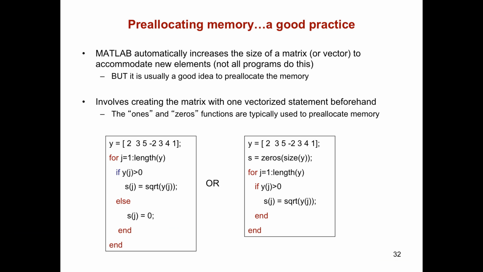In general, whatever it is that you're doing, it is a good idea to pre-allocate memory, to tell MATLAB immediately if you plan to use for loops and you grow your array within the for loop. It's a good idea to simply say, look, my vector will be this large. It's not a problem for arrays of 5, 10, or 20. But if you're going to do 20,000 or 100,000, you're going to be much faster if you just tell MATLAB to find you memory for 100,000 numbers in one spot so you can quickly manipulate it. You can think about it this way. Let's say that you're in a library and you're trying to store 100 books.